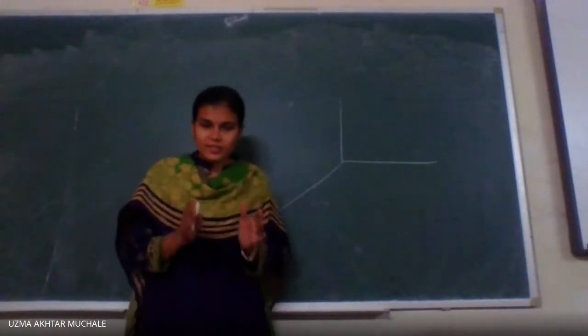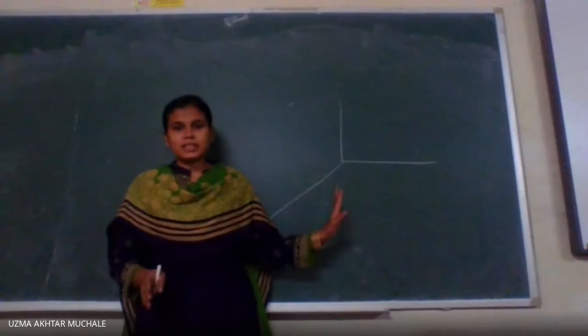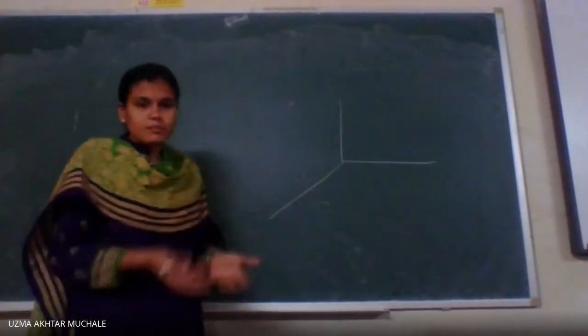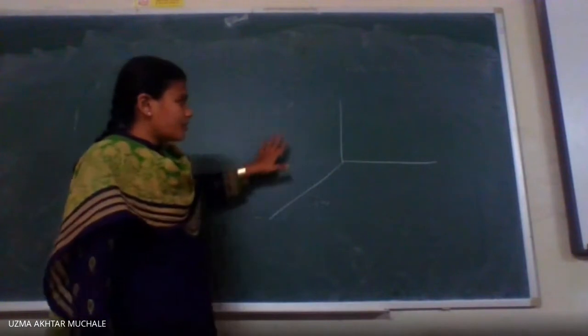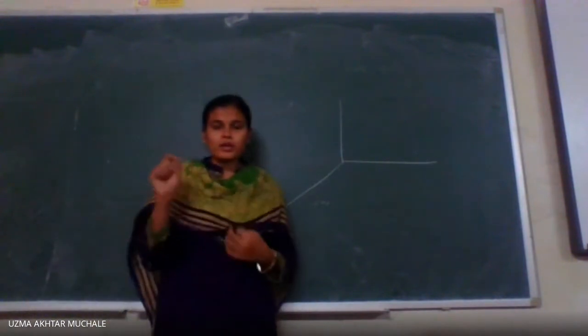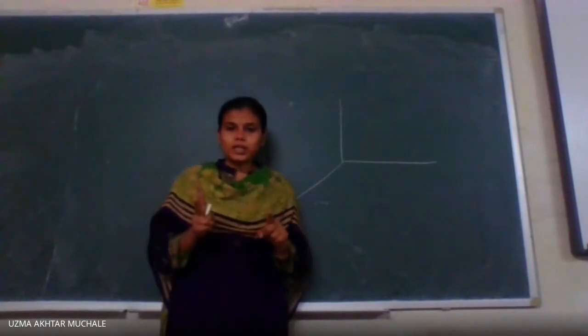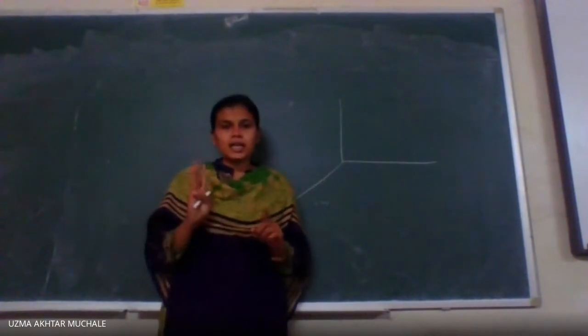But no doubt, after the completion of things here, I will share the handwritten notes. So just consider what I am saying. Okay, suppose a point is given as 1, 2, 5, that is, the x coordinate is 1, the y coordinate is 2, and the z coordinate is 5.